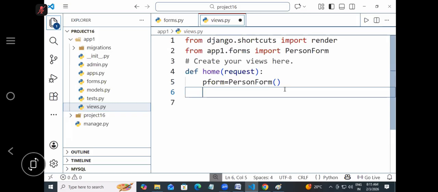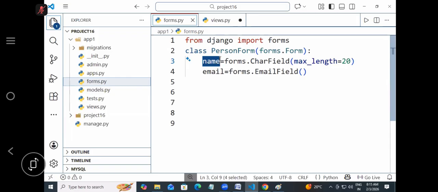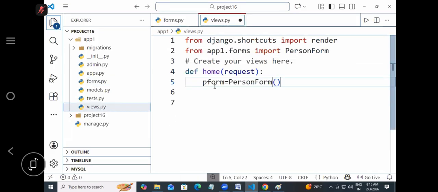But if you want to create a form with some data, you can create a form with the data. Now you are calling the constructor, right? And this constructor takes some keyword arguments, and these keyword arguments are nothing but the names of the fields. Now, how many fields are there here? Two fields. The first one is name and the second one is email. You can define that. Okay. Now, I said here person form.